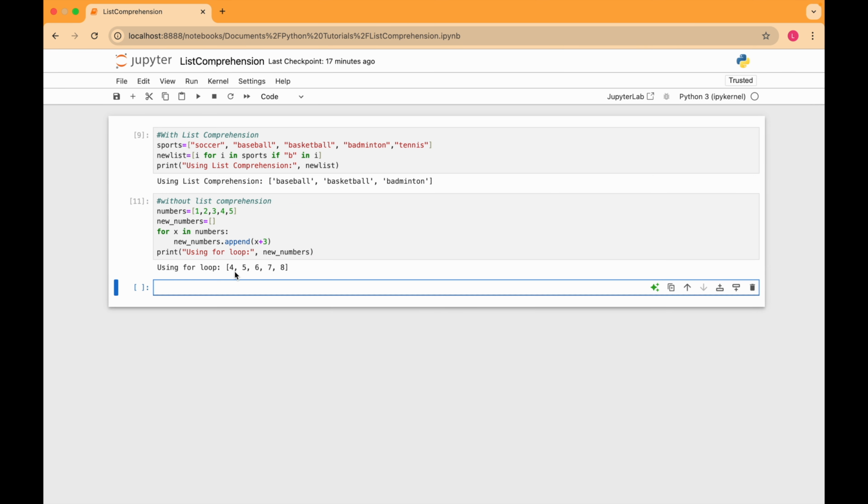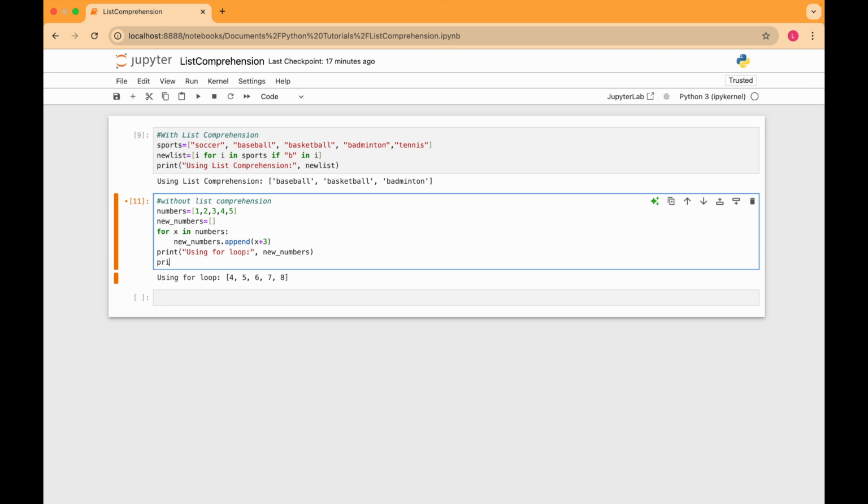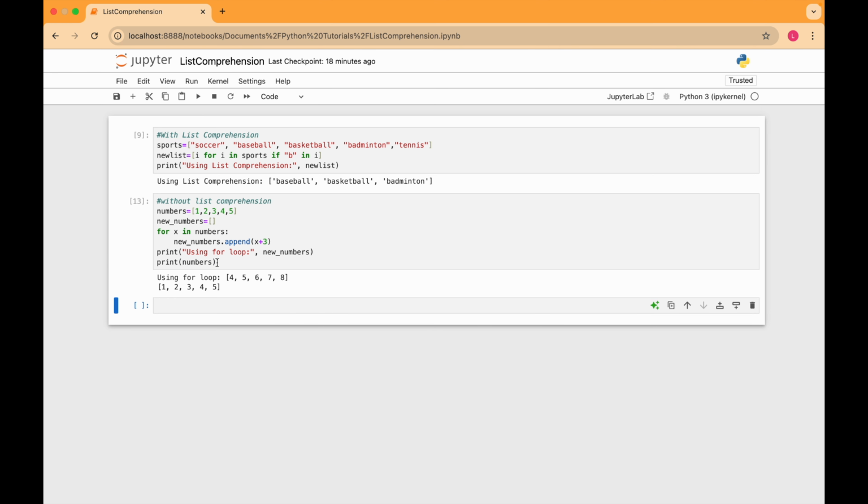Look, it adds 3 to each item of numbers, and in this case the original list is not changed. So if we print numbers here, look at the original items of the list named numbers, not changed. Therefore this is the case without using list comprehension.